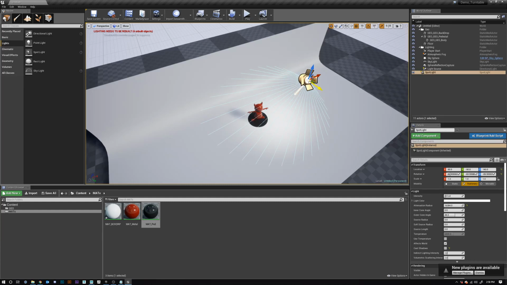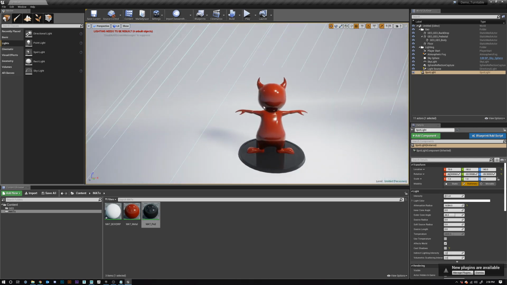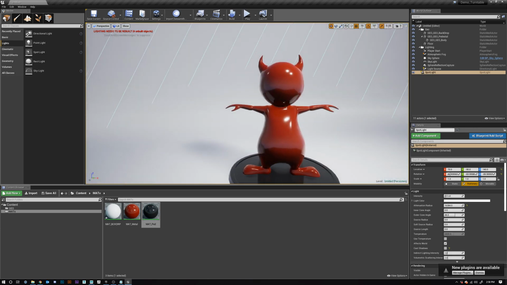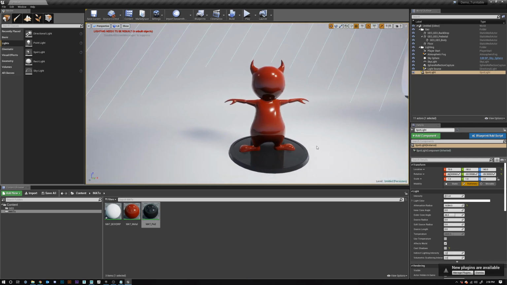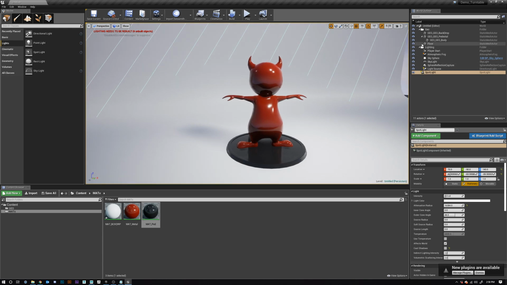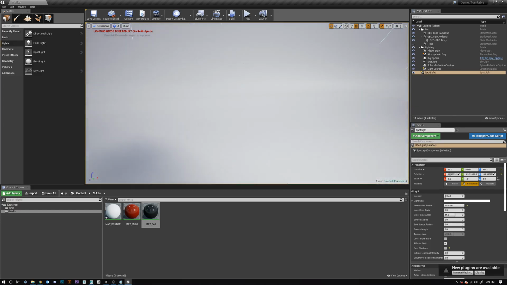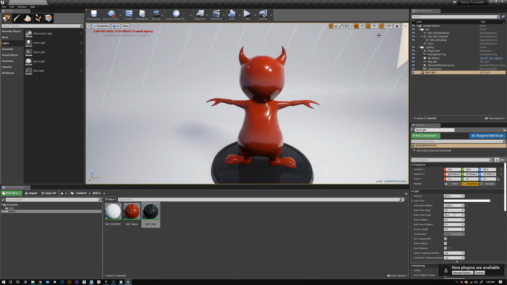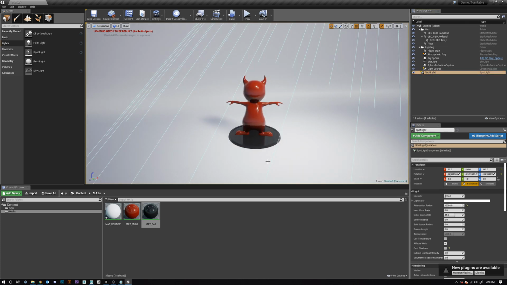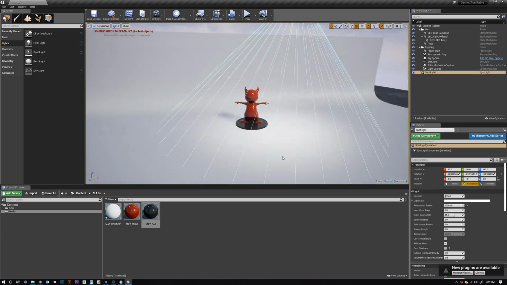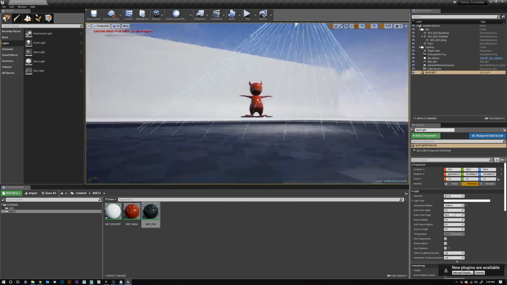There we go. Because my camera's going to be right here somewhere, I'm assuming. Something we can do, I can see this floor in the background, so if I hide it, oh no, it's in the reflection map. So it's still there, unfortunately. That's okay. So yeah, that's a really brief introduction into lighting, but that's how you would do that.